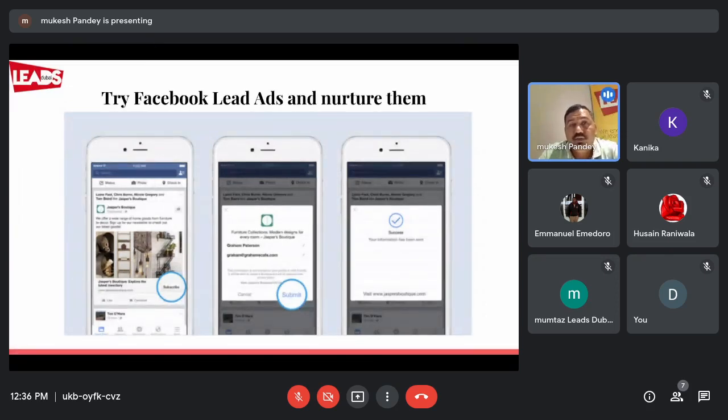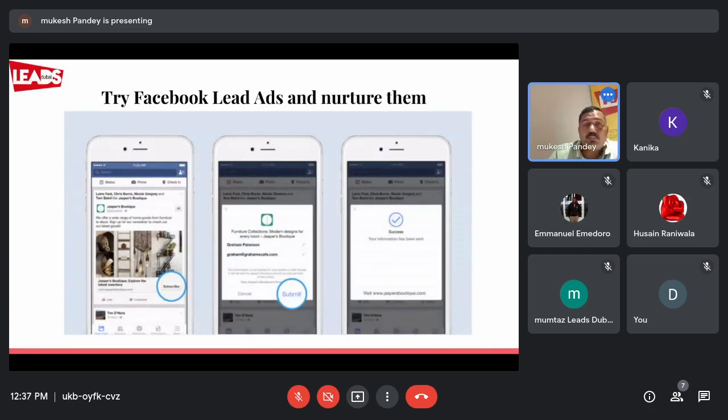This is very powerful to generate tons of leads in a short amount of time. And it works great. Over time, it has got a little difficult because of the tracking issues with iOS, Apple. But then again, it still works because this is directly targeting the audience which you want. And you can easily get leads through this method. Sometimes, depending upon your industry, the cost per lead can vary. A lead can cost you like 10 dirhams, it can even cost you 100 dirhams. It all depends upon what your industry is and how you want to reach them. So that's very powerful, Facebook lead ads.